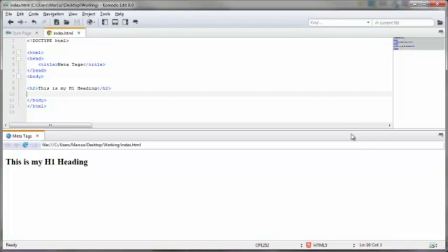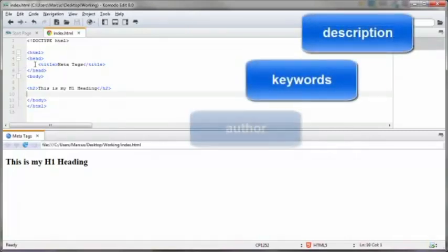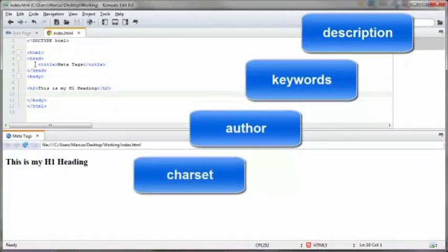Now, the meta tags go in between the opening and the closing head tag like the title tags do. Now, here are a few meta tags that I think you should include in your web page markup: description, keywords, author, and char set. And while I do not use this one, some people I've spoke to say that if there are elements on the web page, like ads for example, that change when the page is refreshed, then adding the meta tag that auto refreshes the page might come in handy. And I'll cover that here in just a second as well.